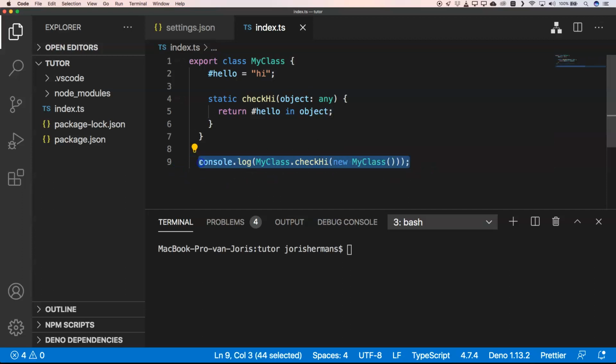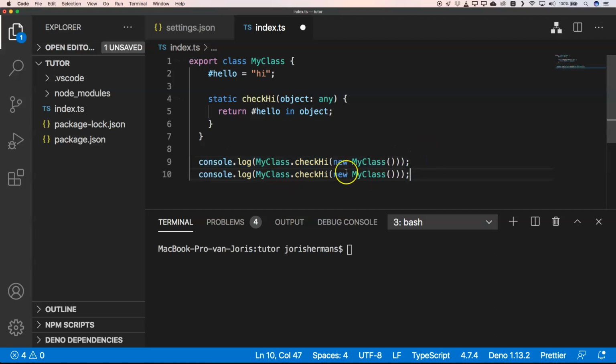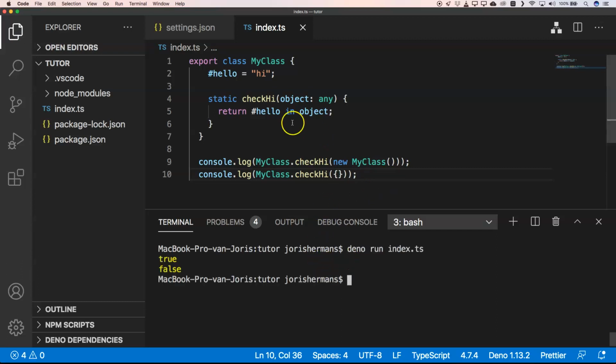So I'm also going to add here something like this. And then you will see that it's false.